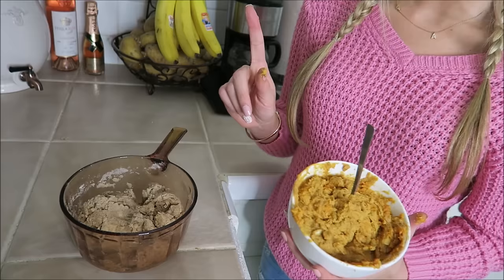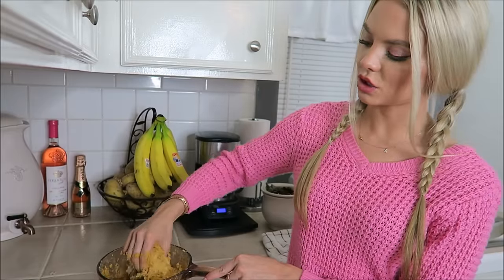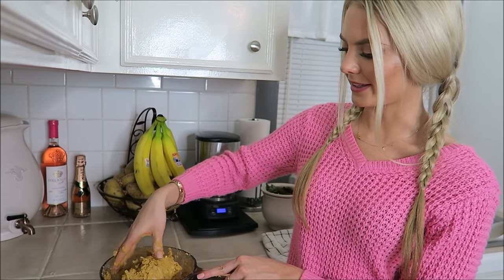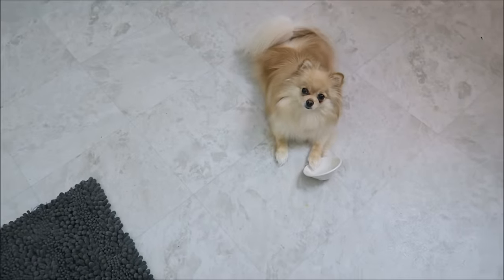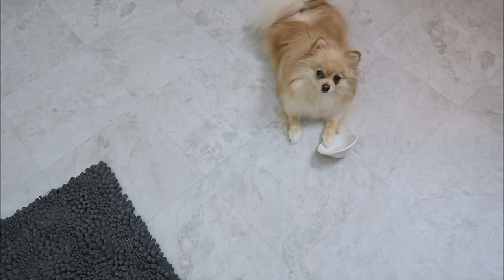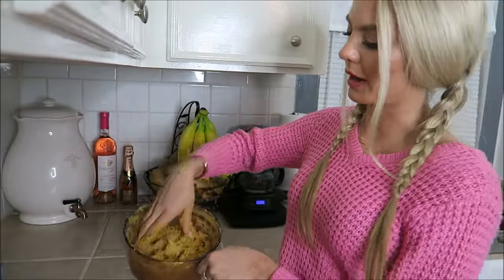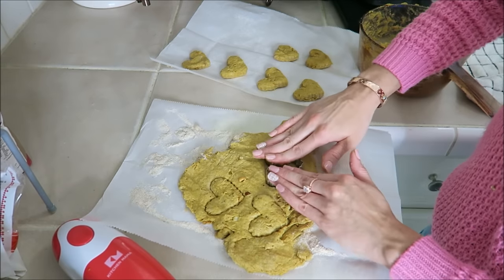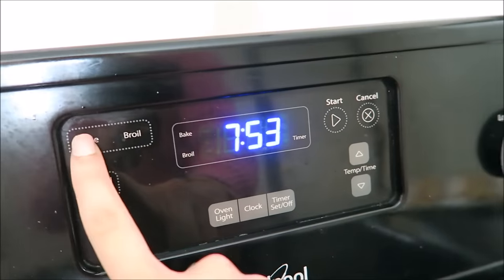Then you're just gonna mix this up and add the dough mixture and the pumpkin peanut butter mixture together. I know Daisy is gonna love this treat because she absolutely loves peanut butter and she ate that puppuccino like nobody's business. It's such a weird feeling because the dough is not separating and the pumpkin and peanut butter is so mushy. We have our dough mixture all ready — I'm laying the dough out on parchment paper with a little bit of flour, cutting it with cookie cutters, then into the oven to bake at 350.